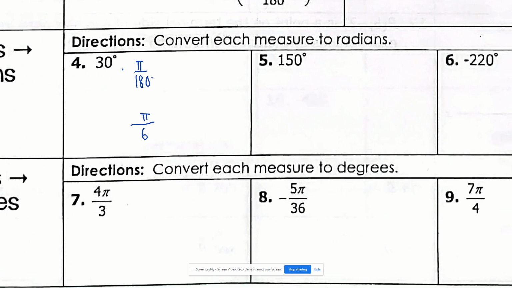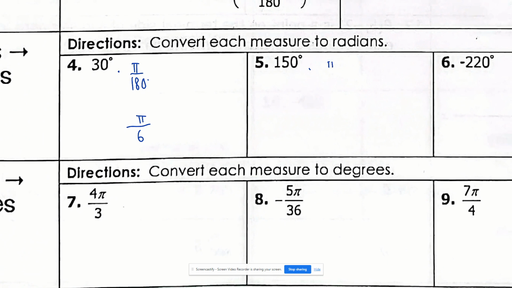Very simple. Okay, 150. Multiply it by pi over 180. That's what we do. But remember, we're going to leave pi alone. We're going to leave it in terms of pi. So what do I care about doing here? 150 over 180. And you're going to let the calculator break that down to what? What did you get? 5 over 6. So my answer is 5 pi over 6.